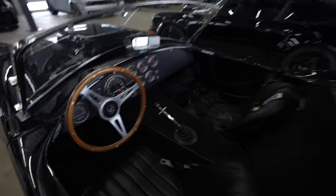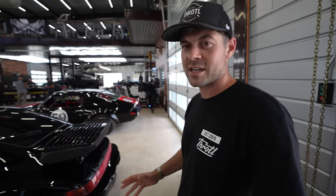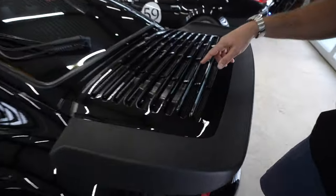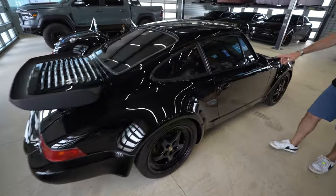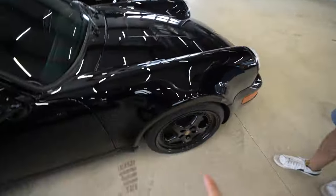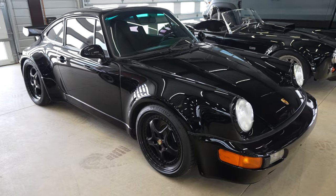Come check this out. This is a 964 — I think this is the best condition 964 that I've ever seen. All black, black wheels. And then look under here — you see the intercooler. Kind of like Rick's car; Rick's car had an aftermarket turbo kit. This is a turbo and it is rear wheel drive, so that's kind of scary. All black, super dark tints — you cannot even see inside. I'm pretty sure the interior is black but unreal. I gotta say this is probably one of my favorites in this garage. It just looks so good, just looks like a lot of fun. Rear wheel drive turbo — scary a little bit.